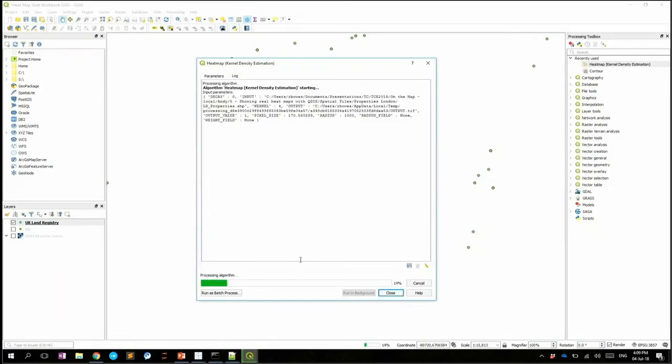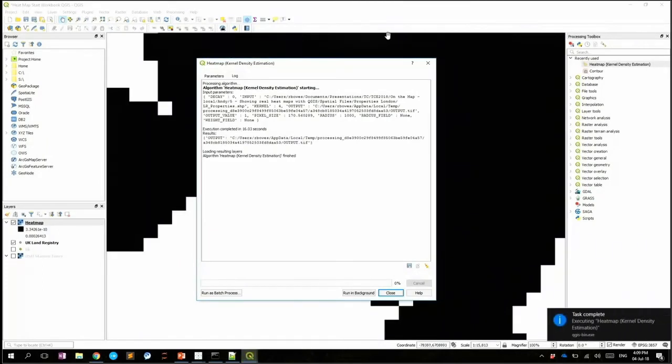And now it's going away and it is building a heat map for me. So it only takes a few seconds to create a heat map. This heat map is going to be not as refined as an image that you would take on your iPhone, which is like 12 megapixels. This is going to make a 1 megapixel image for you. As I said, it's doing a lot of work in the background.